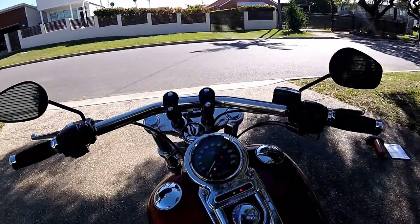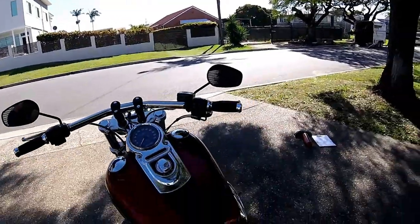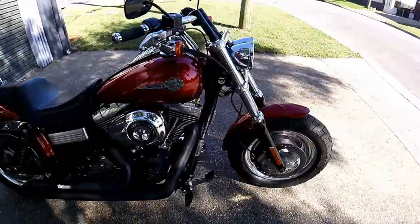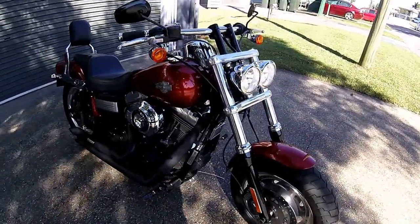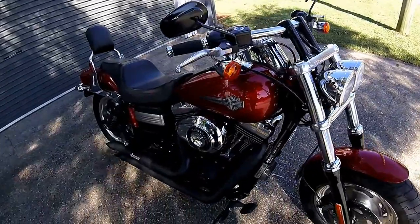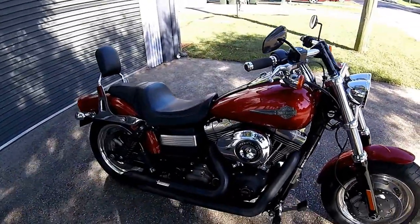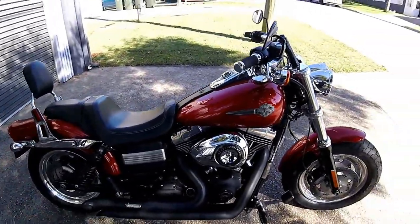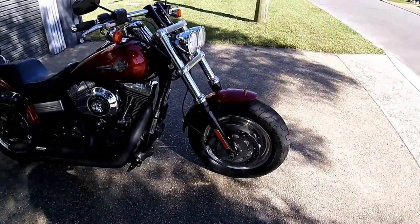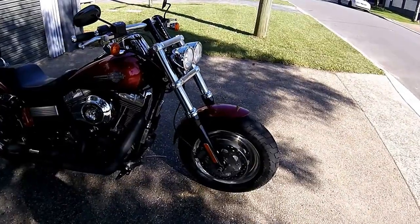Oh, one last thing before I start. You'll see my bikes are always kept clean for resale value. Okay, it's important to have a good clean bike for resale value. I've never had to change my wheel bearings in the 200,000 plus Ks I've done on my two bikes. Why do you think that is? Most Harleys, their wheel bearings need to be replaced. You'll hear it time and time again from mechanics.